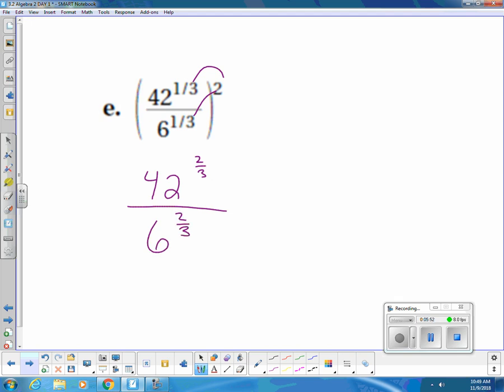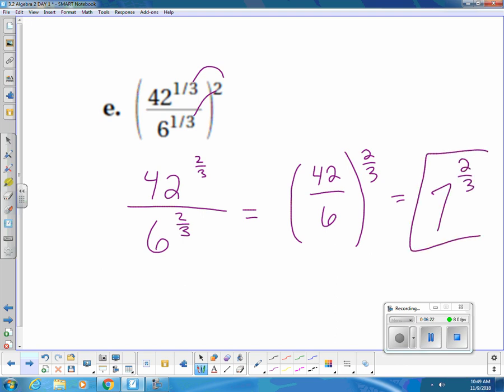Now at that point I was like, 42 and 6, they have different bases. There's maybe nothing more we can do. But then, got an idea. We're actually going to kind of undistribute the 2/3. I'm going to write it like this and see if you can see what I did. 42 over 6, all to the 2/3 power. So I kind of took the 2/3 power out front and undistributed it. You see how that works? That little magic trick right there. And that allows me to do 42 divided by 6. So the final answer is 7 to the 2/3. It's pretty cool how that one works. It's a little bit tricky doing that strategy.